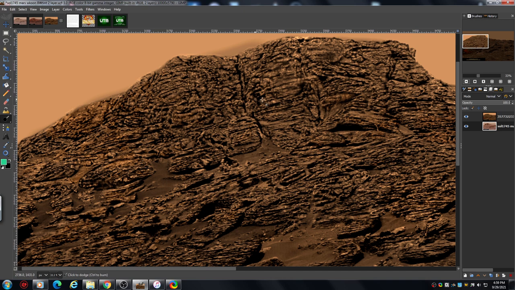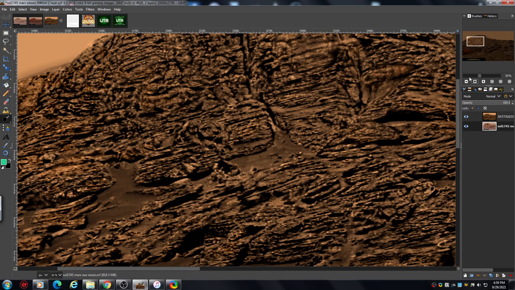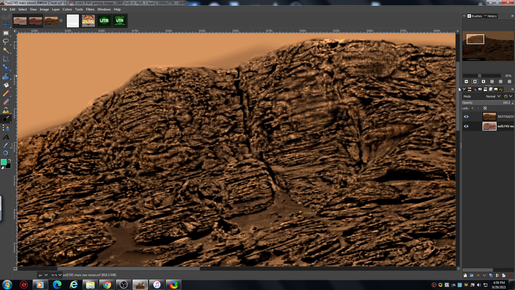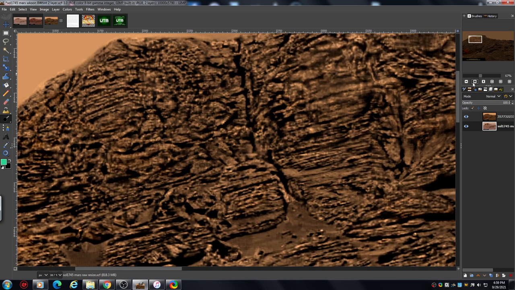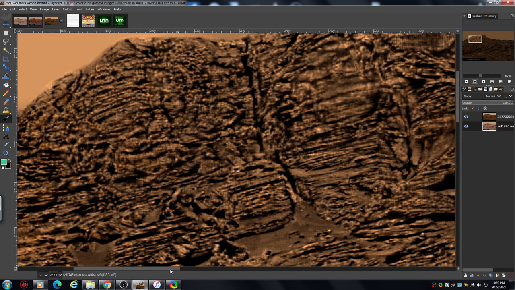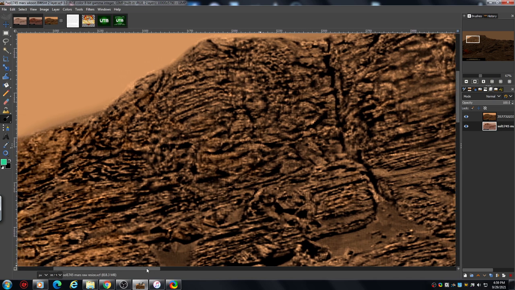So straight away, you can start seeing that there's a lot more going on. I mean, it's everywhere. It's all across. And I'm not going to be able to show you everything. So please use your pause and just check it out. The striping, just to remind you, is just how the image has been made up, which is very weird.